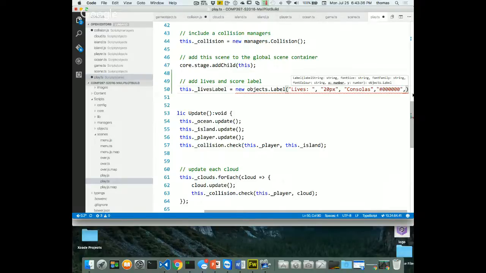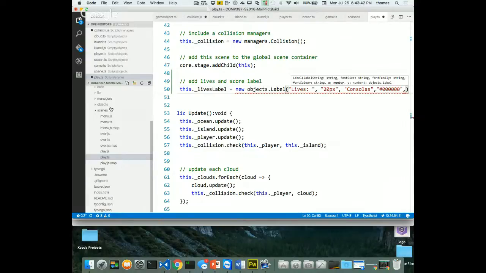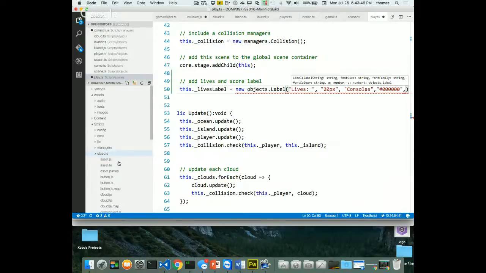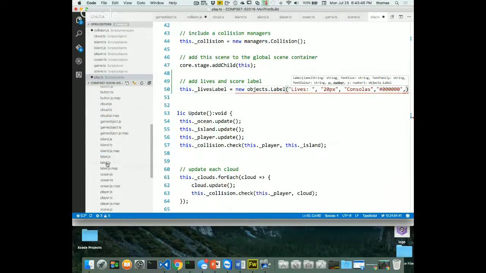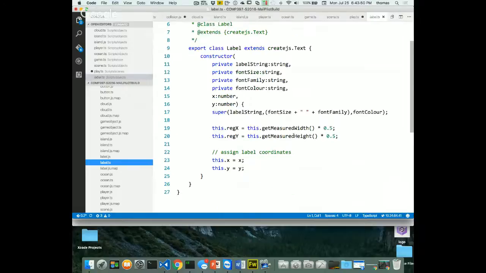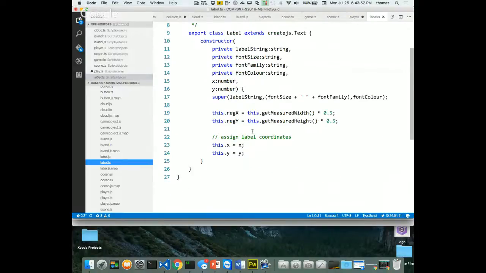Now, if you notice, I'm not giving it an option. All my labels are centered because that's why I made them, under my objects. So I'll show you: objects.label. My label object does not allow me that option. It's always centered.